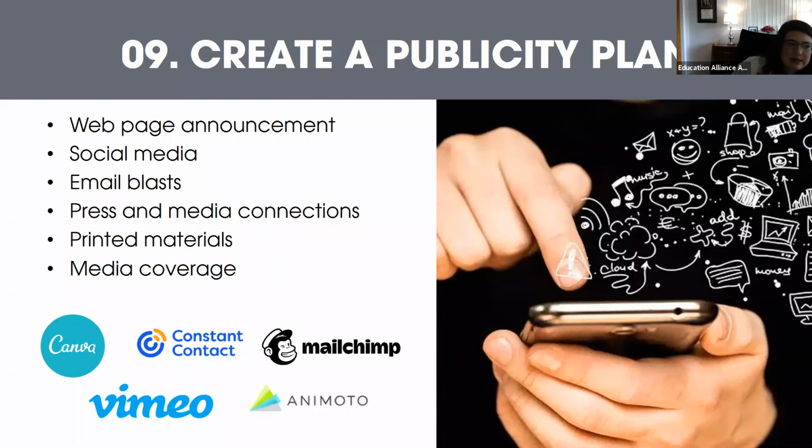Some of the ones that I use on a regular basis are Canva, which is a really easy design software to make flyers, social media things, anything like that, and there are free accounts available. Constant Contact or MailChimp to send out group emails that have a nice design to them. Vimeo or Animoto to make interactive videos that people can watch and can promote your event up front.